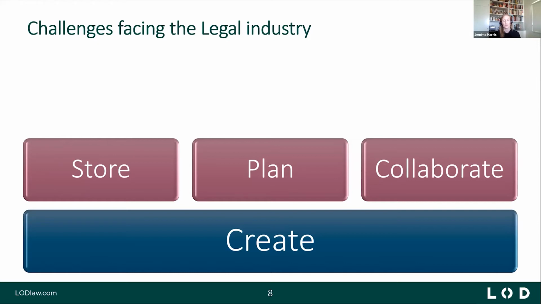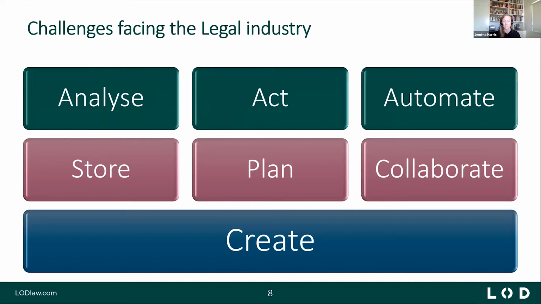And none of this is new to Microsoft, who promote the Power Platform as achieving these 3 goals: analyze, act, and automate. And that's kind of going to be the theme of the next part of our session. Other industries have been doing this in Microsoft for years, but legal has been a little bit late to the party.